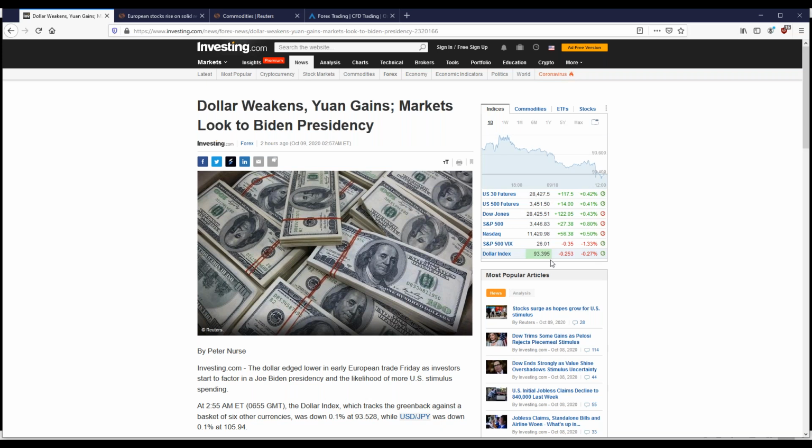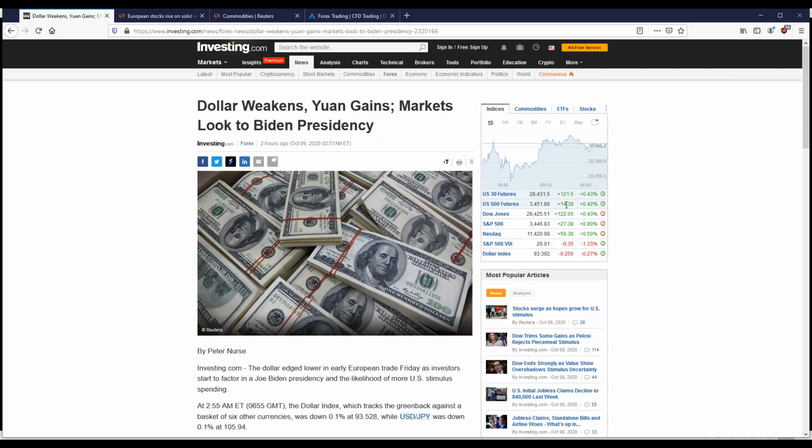What's the dollar index? We can see that here. It's a mix of USD paired against different currencies, a basket of currency pairings: Euro USD, GBP USD, USD Swiss franc, etc. And so as a basket, the dollar's weakening compared to a group of other currencies. All right, so it's expected. It fits the headline. That's the power of fundamental news, right? And by the way, this is a good market snapshot.